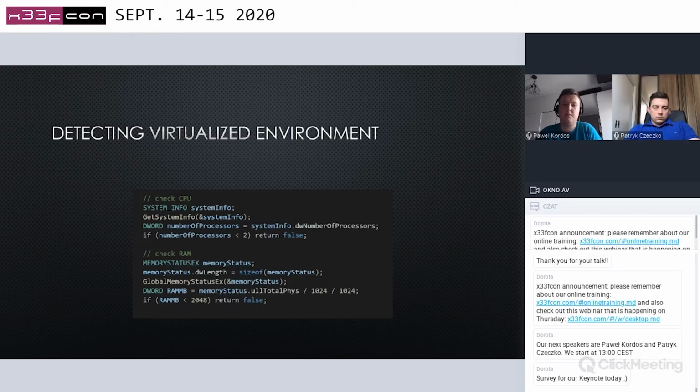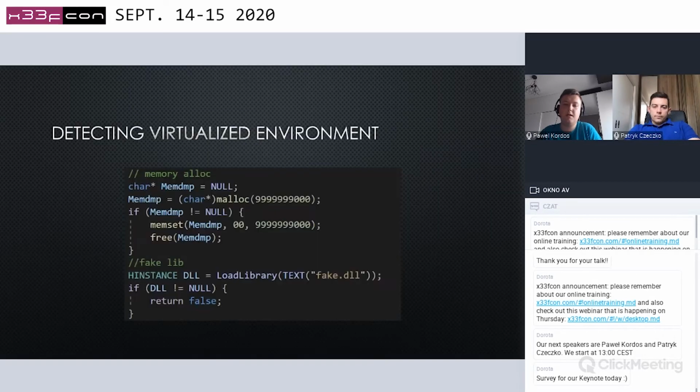In this particular example, we are assuming that a minimum of 2 gigs of RAM will be on our target, but we can modify that if we know that, for example, this company is using machines like a developer unit with 32 gigs. We can increase that. So if it's less, our program will not run, and I assume that none of the antivirus solutions or the malware analysts will have such a big amount of memory shared with the virtual machine.